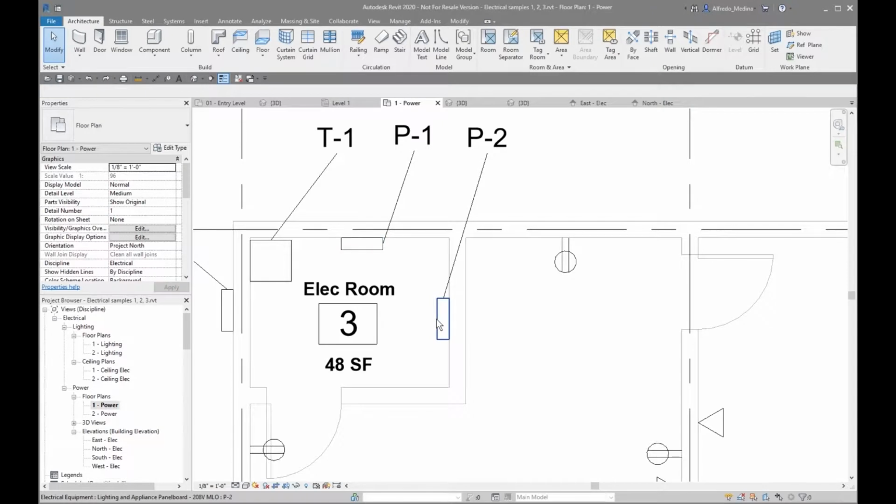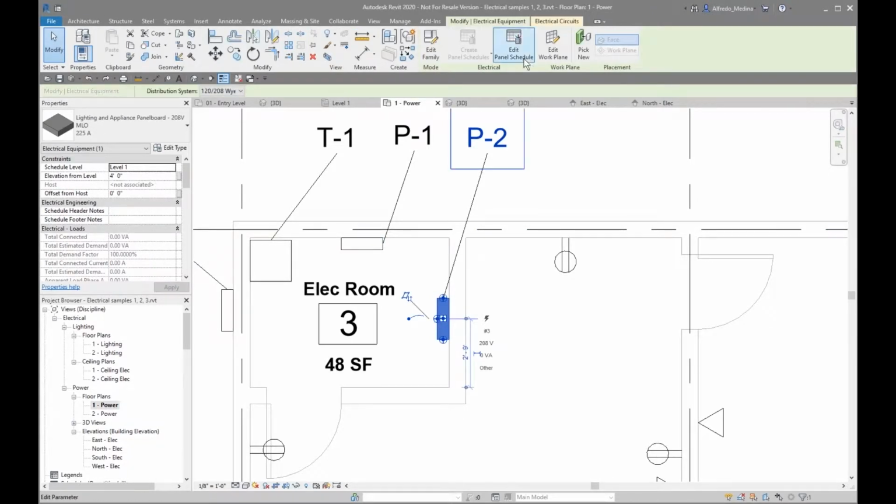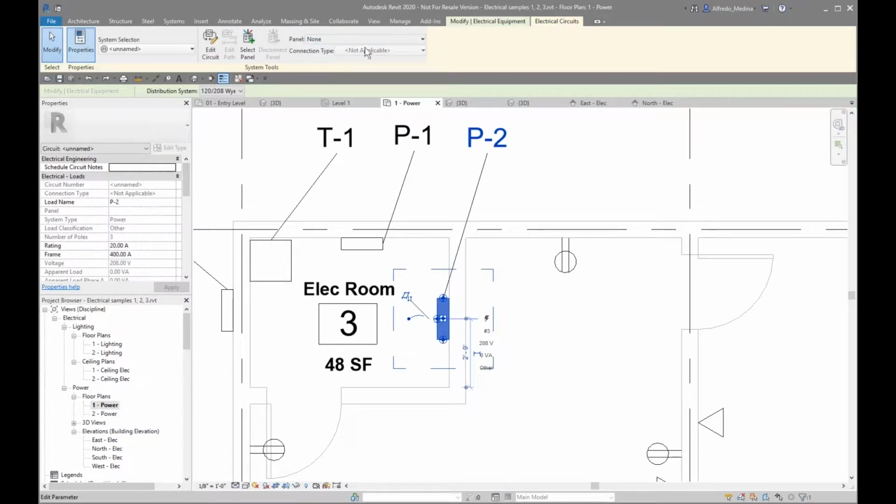For example, if I click on this panel and I go to electrical circuits, this panel, let's say, is going to be fed by P1. So I click on P1, right? So this panel feeds this one.